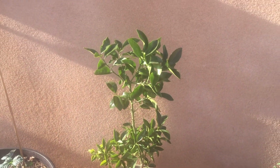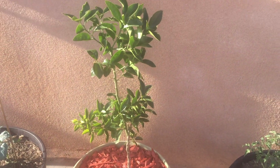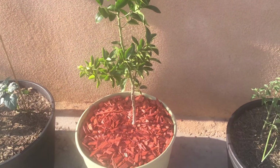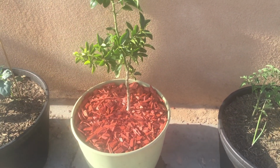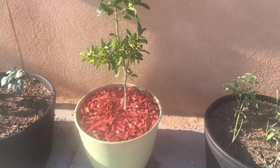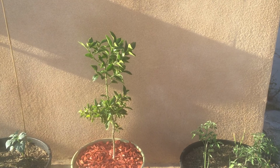This one my brother grew from seed. This one I believe is a lime tree. We had it in a little pot and it wasn't doing very well, so we decided to buy a bigger pot. Not too big, but something definitely better than where it was.